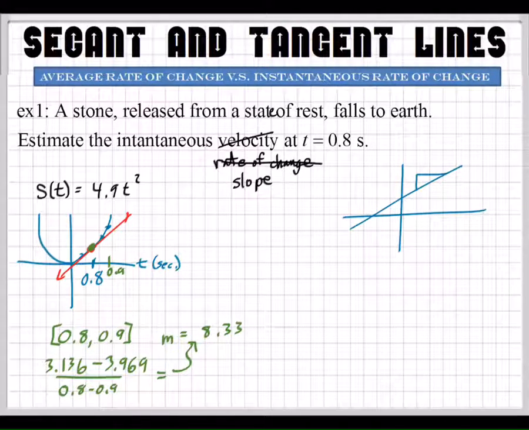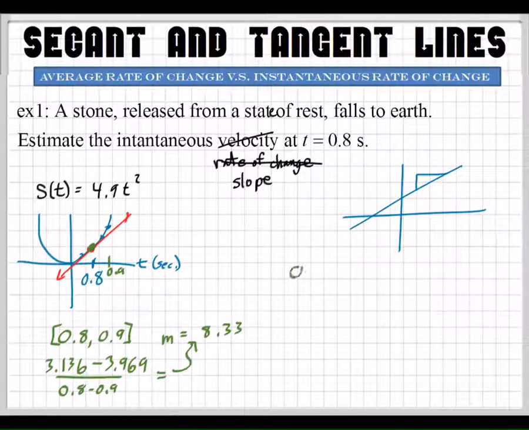0.33. Now I know that this should be positive because that line is positive right there. I know it should be positive because when I subtract the top I get a negative, when I subtract the bottom I get a negative, and a negative divided by a negative is a positive. And so I found one slope. Now I need to find two more slopes, but I need to pick points that are closer and closer. So I'm not going to pick 0.9 now. I'm going to pick a different one.